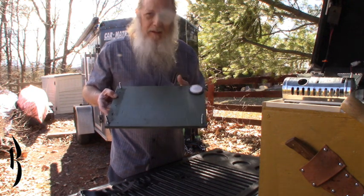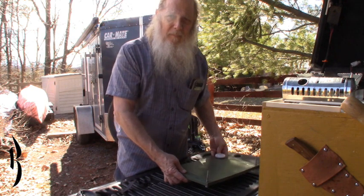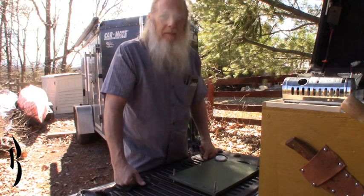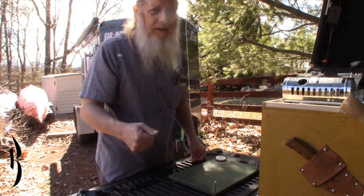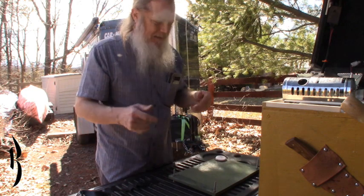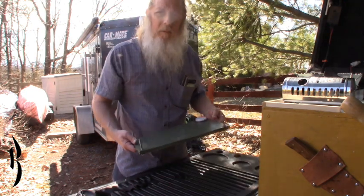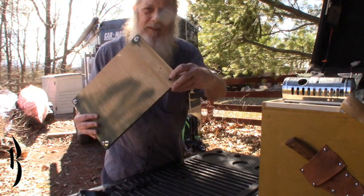That's not big enough for this canister stove, so I made it bigger. And this has 4 supporting points instead of 3. The one I had before, I just had 3 because I wasn't putting a lot of weight on it, and it wasn't really that tippy being small. But I'm putting cast iron on there now, so I decided to go with 4 supporting points. And one of the points is just simply a screw.